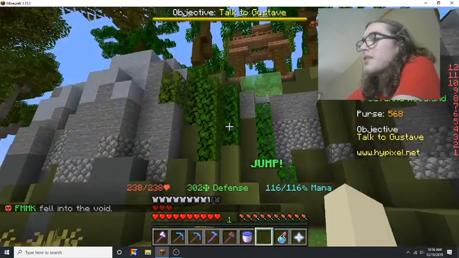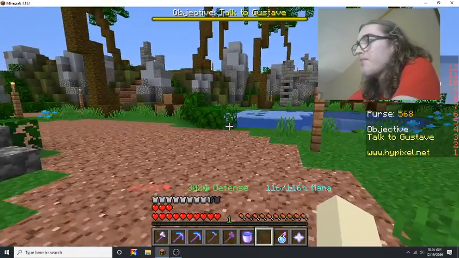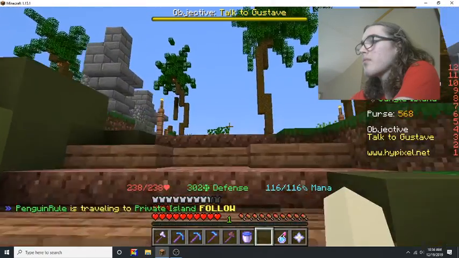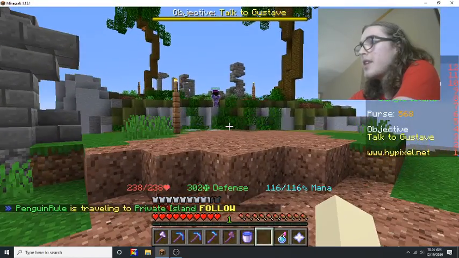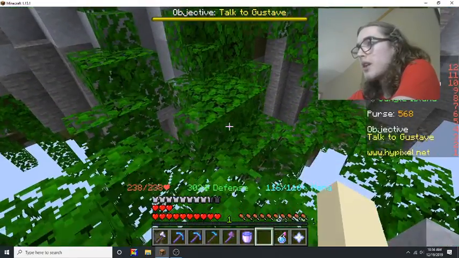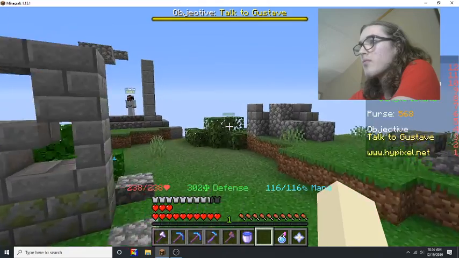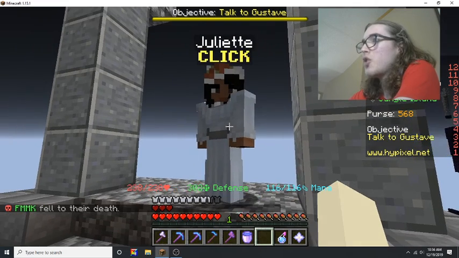Now, essentially, what you do for the Romero quest is you come over to the jungle area, then you go over here, and then you go across these leaves, this leaf bridge thing. Ooh, gotta be careful. And then you talk to this NPC called Juliet.